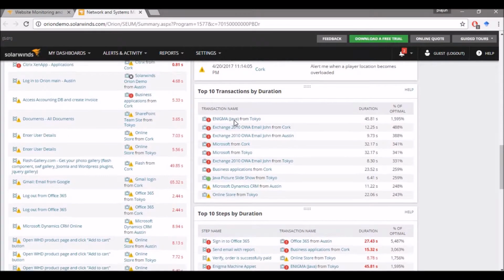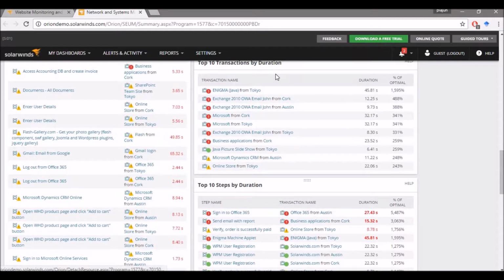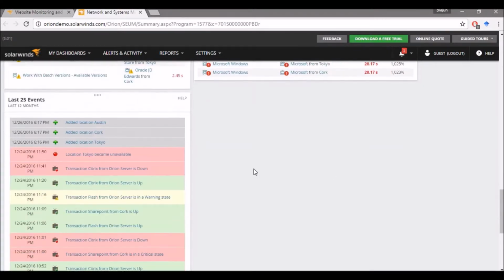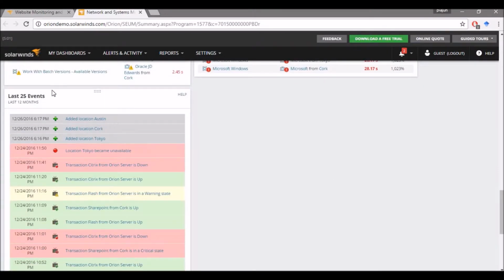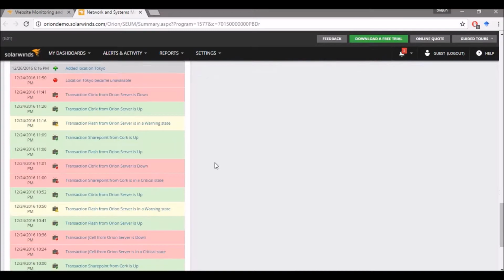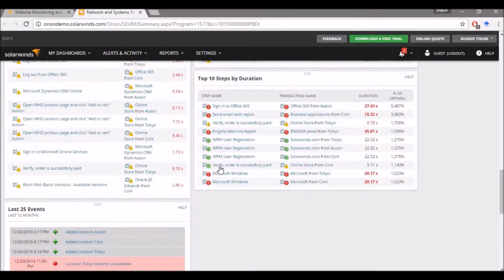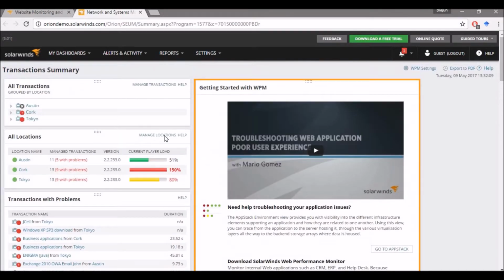And lastly, the top 10 transactions by duration and top 10 steps by duration. Lastly, we have the events in all of the websites.